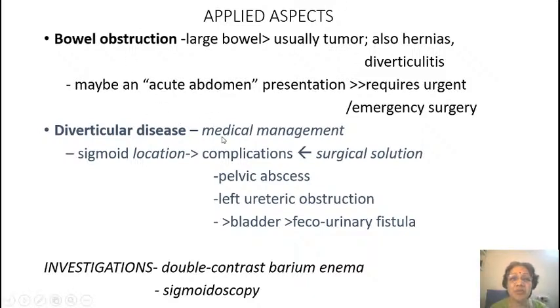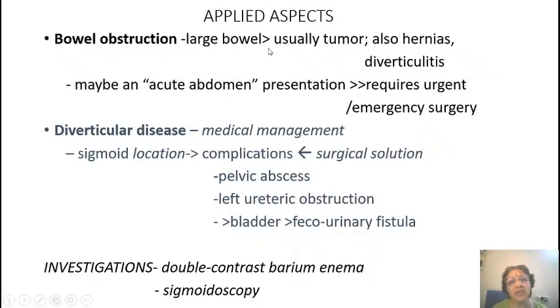We give some antibiotics, we give some anti-inflammatory drugs. You learn all about that next year with pharmacology and pathology. But that is easily or conveniently managed medically to a large extent. When these diverticuli are in the sigmoid location, and especially if they get inflamed, the frequency of complications is very high, and therefore we may have to go for a surgical solution. Let me come back to this later. We finish the first point.